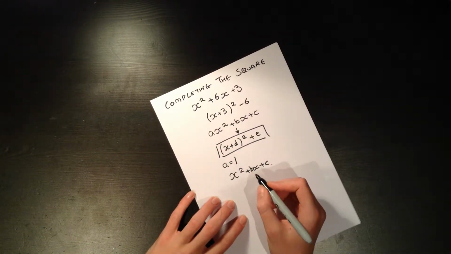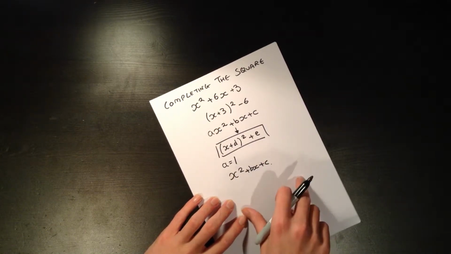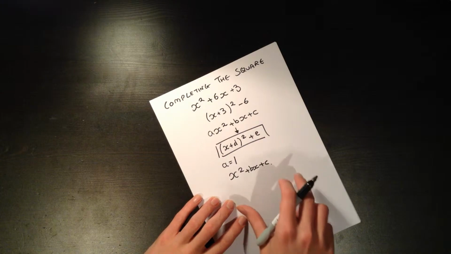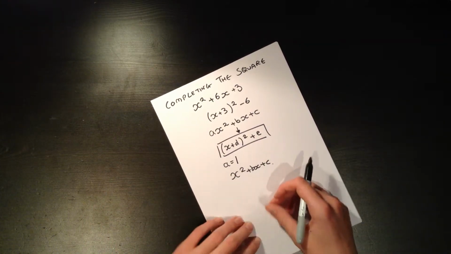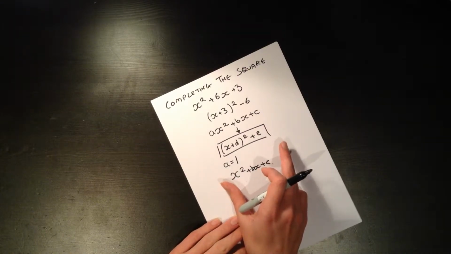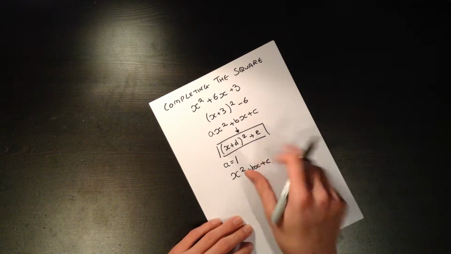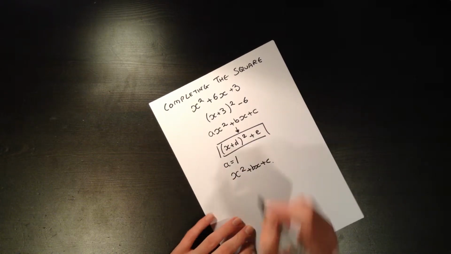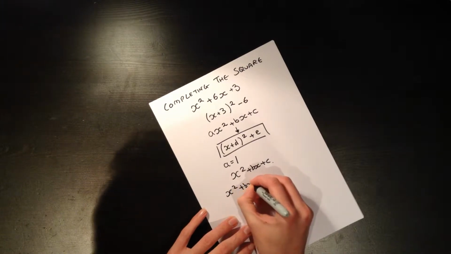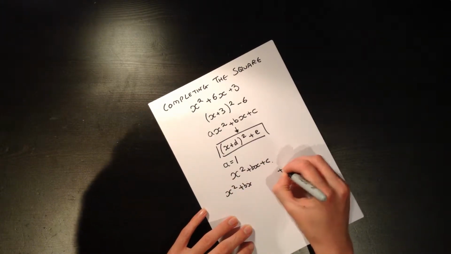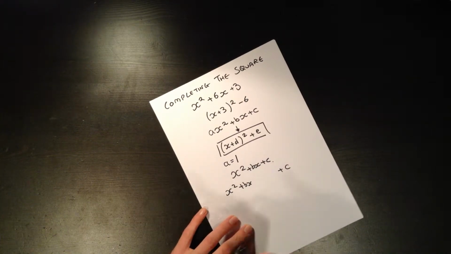The first thing I'm going to do is work this through algebraically and show you how the algebra works to get a unified formula. And then I'll show you how to do it just going through numerically, which is what I prefer to do when I'm given one of these questions in an exam. So the first thing we need to do is isolate the x squared and the x term from the constant c. And we'll see why in a minute.